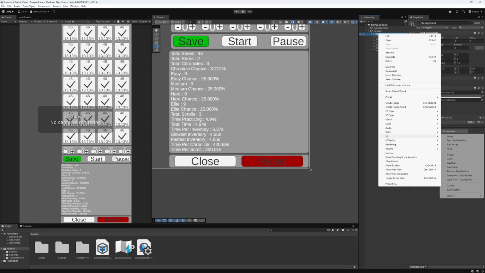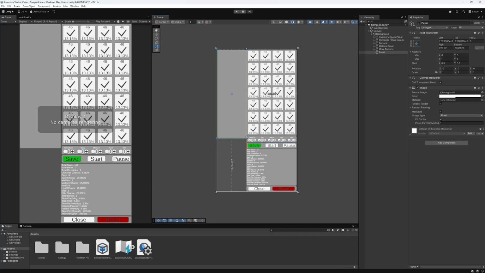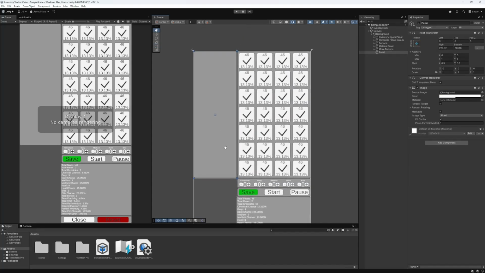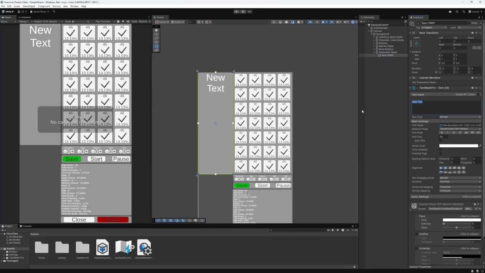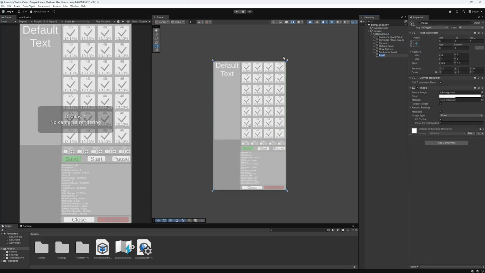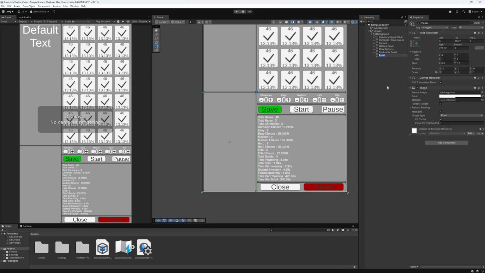Let's add the OG panel, the one to start all of this, which is going to be the duplicates panel. This will just hold all of the duplicate inventories that I get. And for now, I will just add a Text Mesh Pro element. I'm just going to throw in some default text. And then our very last panel, we'll add one more for this section down here, which I'll put some of the information in to be able to explain what I'm using it for. So I'll just call it counts.